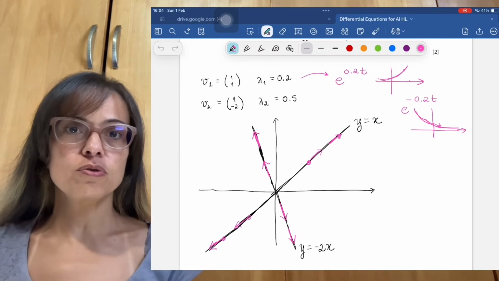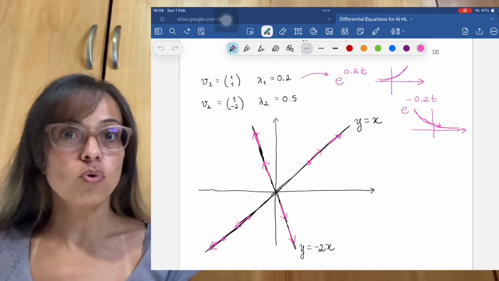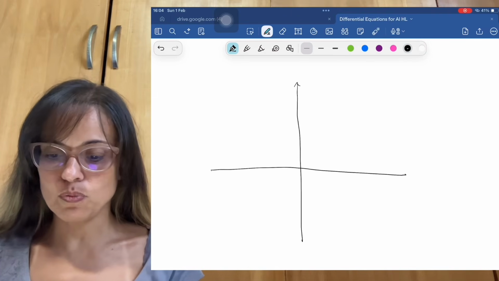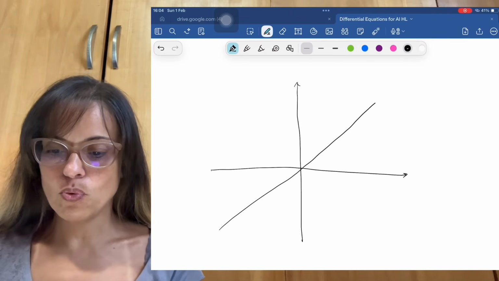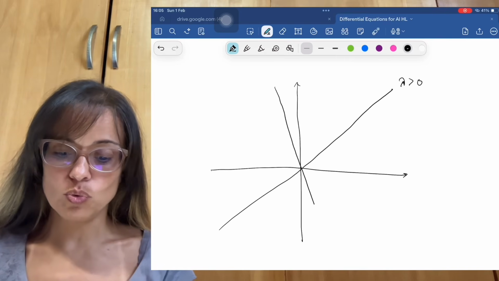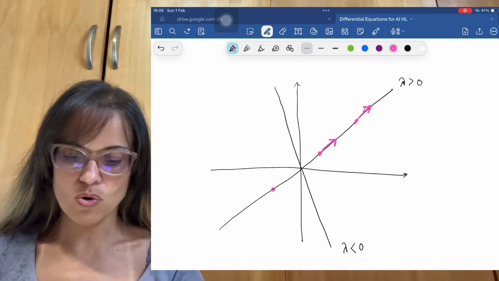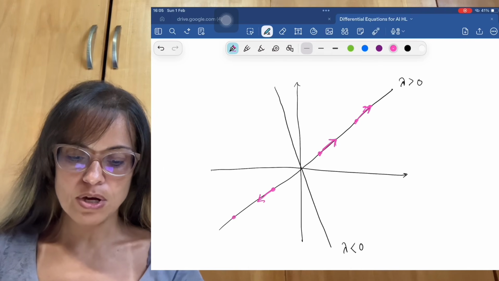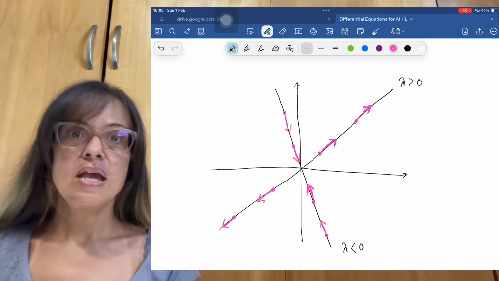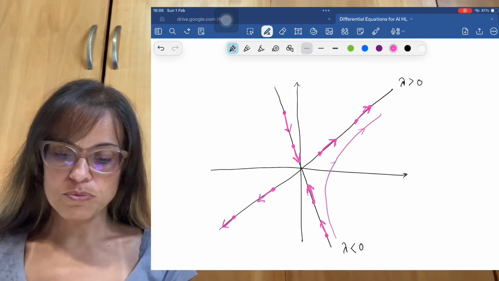So these two are very special trajectories because they are along the directions of the eigenvectors, but we also have to draw more than this, like trajectories that start at other points outside of these lines. And I think it's easier to begin explaining this in a different case where one of the eigenvalues would be positive, like the ones we had, but the other one would be negative. In this case, we still have the arrows pointing out along the eigenvector of the positive eigenvalue, but along the other eigenvector, we are going to have arrows pointing in. And everywhere else, we're supposed to have things that sort of follow the same general direction.